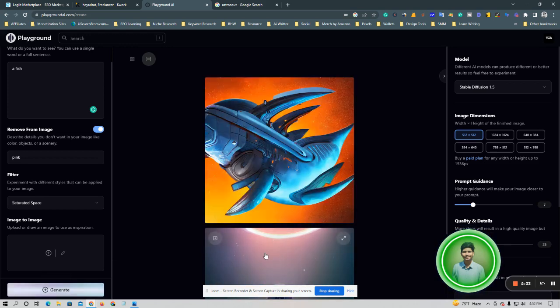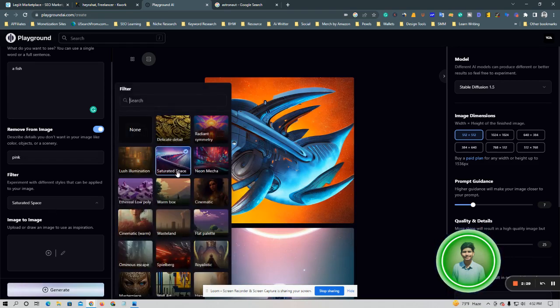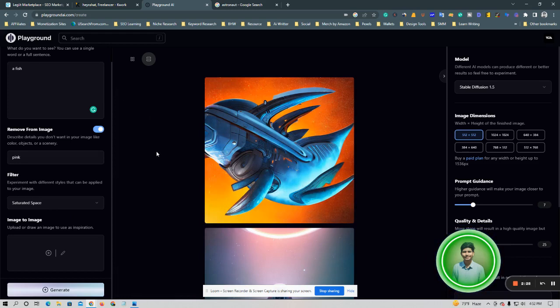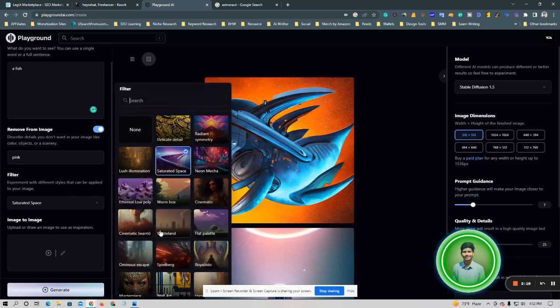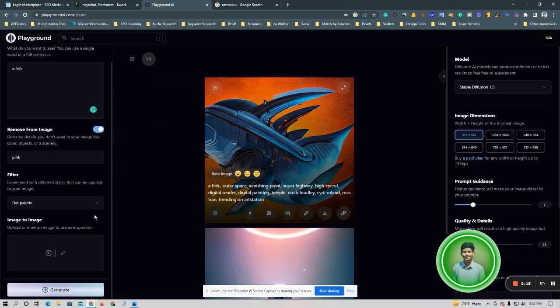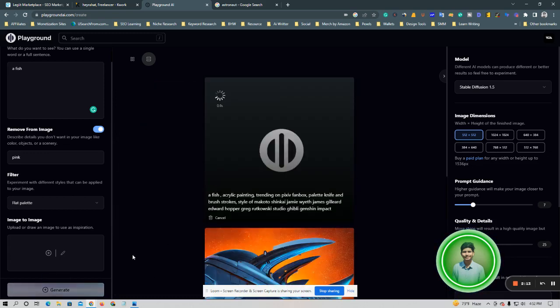Okay, a fish in outer space. Yeah, because I chose saturated space. It's an illusion of outer space fishes. So yeah, it's not bad at all. Let me choose delicate detail. Okay, flat will be good.